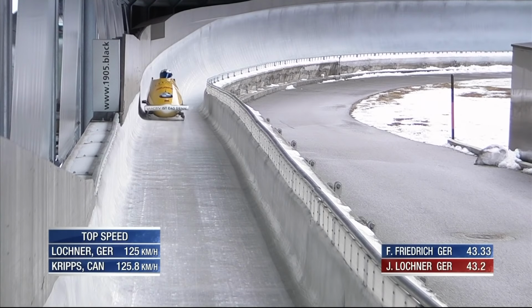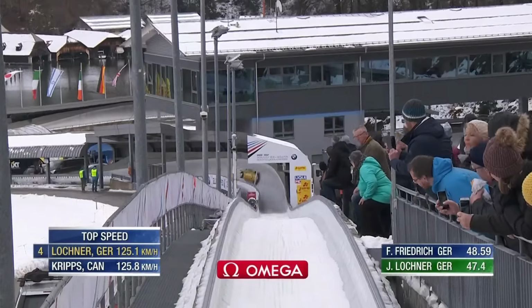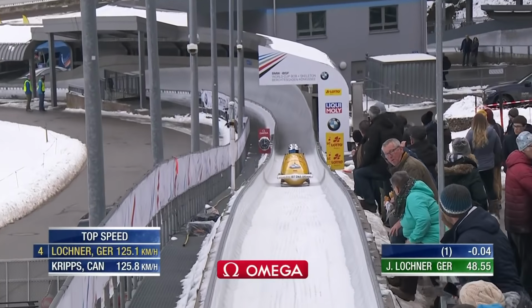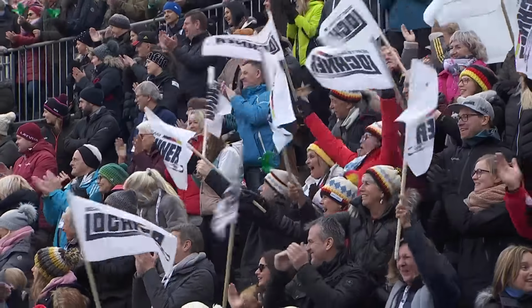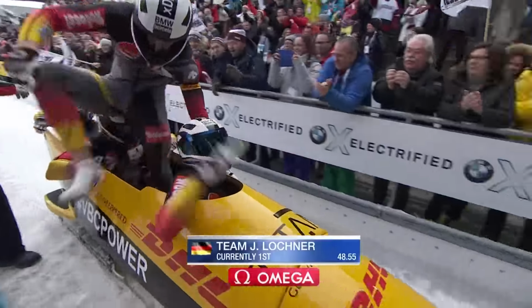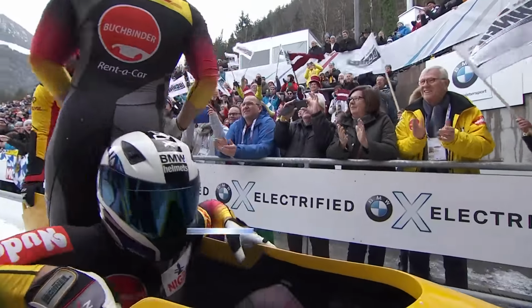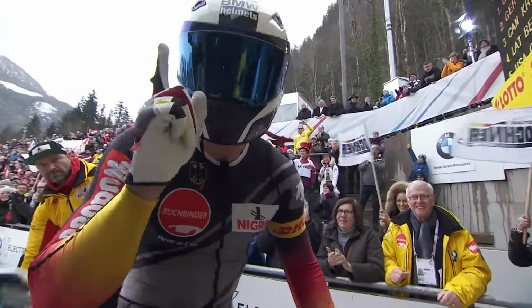Short on training because he's not doing the 2-man race. And Echo 1. Oh, but he's 100th away, only the 4th best speed. Who's going to be the leader of the line? It is Hansi Lautner. So he doesn't do the 2-man, so he's had 4 fewer trips this weekend than his 2-man and 4-man driving teammate and rival Francesco Friedrich.